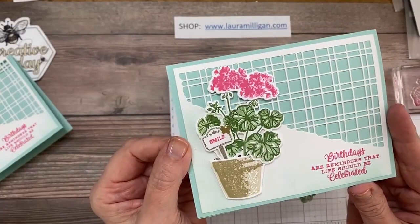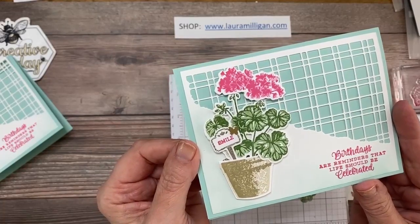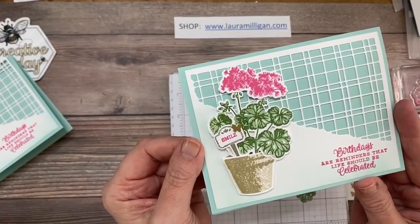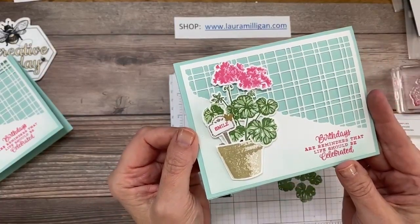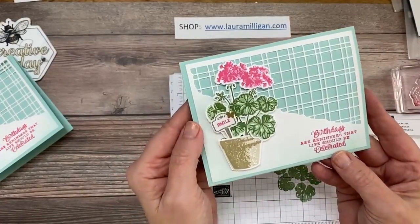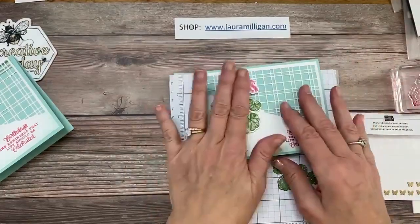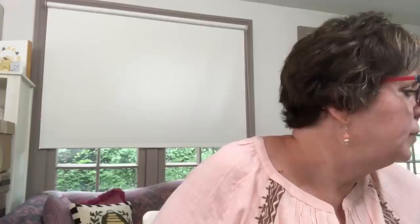So the card that I'm going to share later this week on my blog has a red geranium, and it's a black, white, and red theme, and I know you all like black and white, and I think you will like the one with a little bit of red in it as well. So that is the card using the Potted Geranium Bundle, and I'm going to switch back up here. So thank you for joining me. I'm going to hold this up again so you can see.